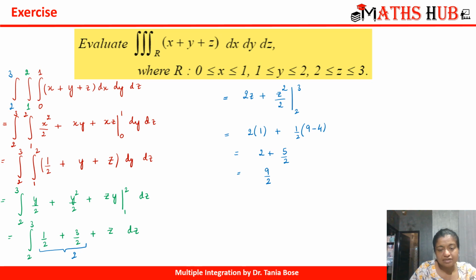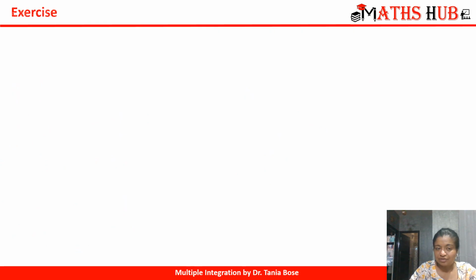So this is your answer for the first one. So I hope it is clear. So you have to do it step by step, very carefully, checking out which integral you are doing and with respect to which variable. So whichever variable you are selecting for the integral, the other variables have to be kept constant. Right? So I hope this question is clear. And now we move on to the second question.